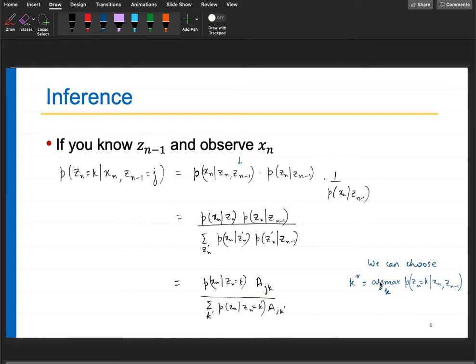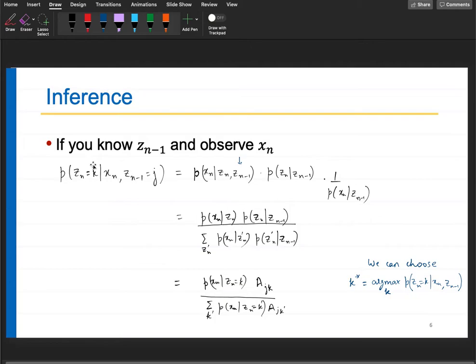You can combine both the predictions. How? Yes, how do we combine? I want to estimate the distribution, so MAP won't work, MLE won't work. I want to estimate P of Zn given Xn comma Zn minus 1. Let us say, what is the probability that Zn, the season today, is K, given the temperature Xn and yesterday's season Zn minus 1, J. So what is the probability that today is K season?